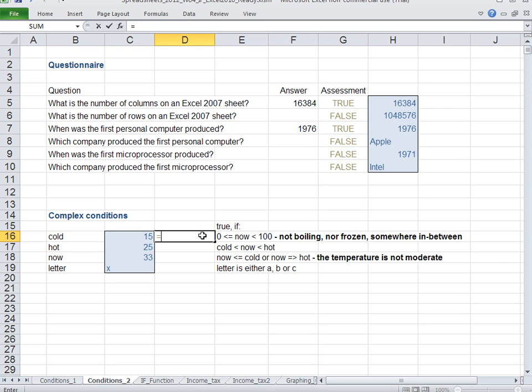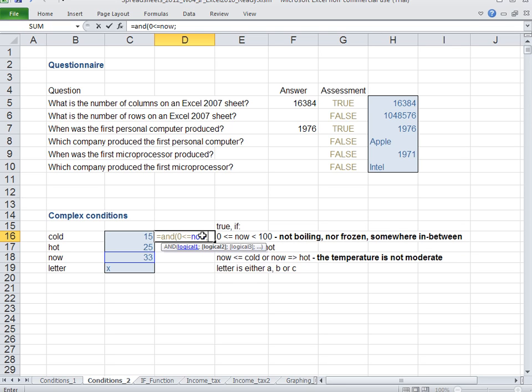So let's write equals, and we have to break this more complex comparison into two parts. The first is, we're beginning with AND function, and parentheses begin. Now the first part of the comparison is 0 is smaller than or equals to now. We've given the name so it works, and we compare it to be at least 0.